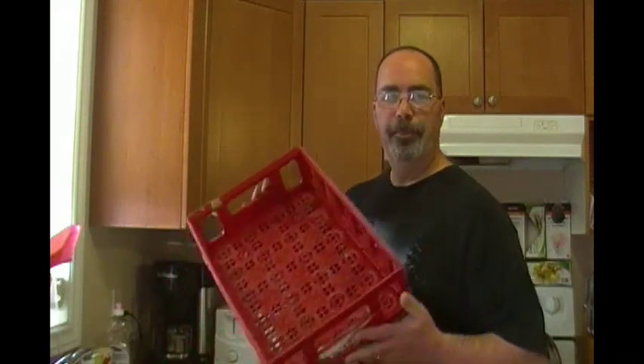A lot of people want to get into bottling their own beer and wonder what's really the best thing to use for beer bottles. The answer is right here — these Coke trays are awesome. You can get 30 bottles on a tray, versus the Pepsi ones, because the Pepsi ones are grooved on the inside.